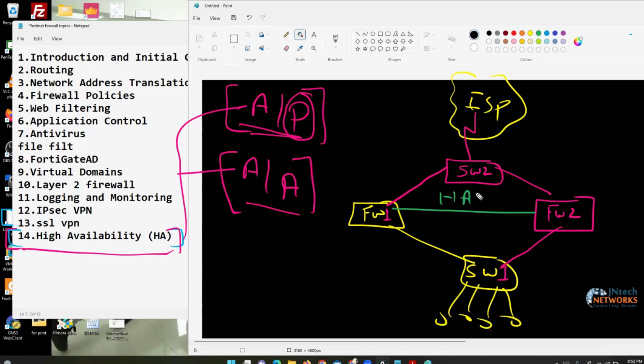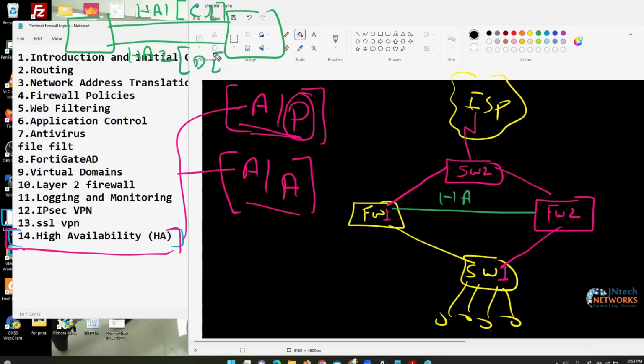If you are working with a Palo Alto firewall device, we need 2 links: high availability link 1 and high availability link 2. This is called the control link, and this is called the data link. But in Fortinet and Cisco, we need a single failover link.